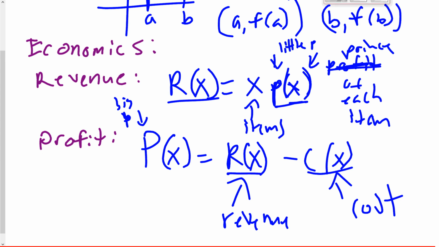You can find section 2.3 on page 199, and section 2.4 on page 211. So this is 2 lessons together, and that's why it was so long. You'll be able to use this. Also, if you look at the finished notes, I put a problem on those notes that's already been worked out, and it's similar to your homework problems, probably on page 211, I think. I can't recall which number, but it's dealing with the price and the profit and the revenue and the cost and everything. So you could look through that example to help you out.